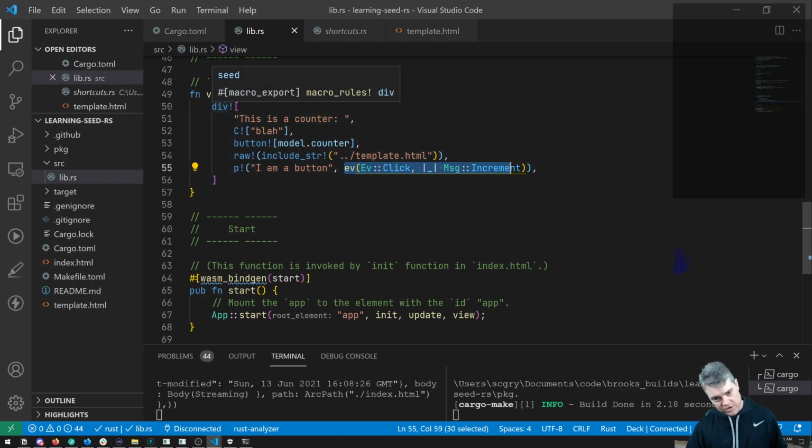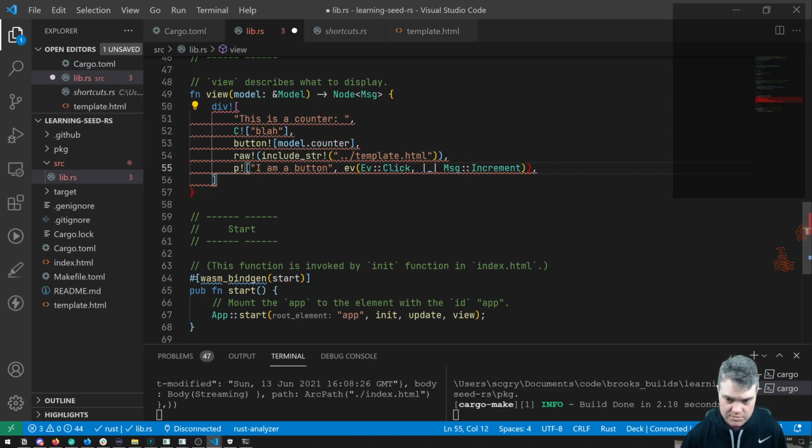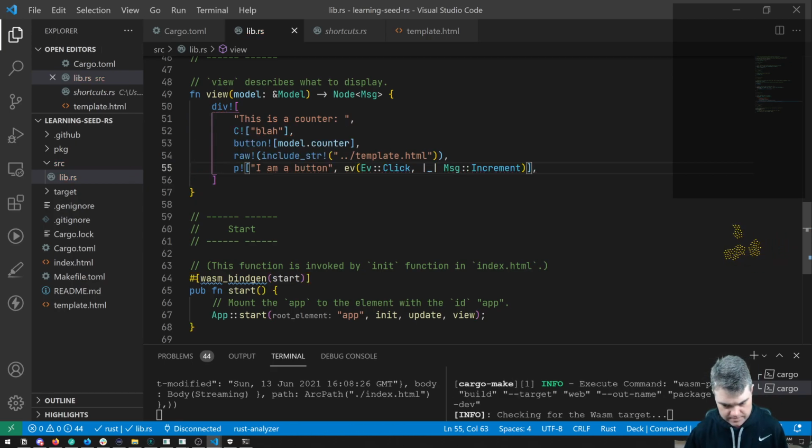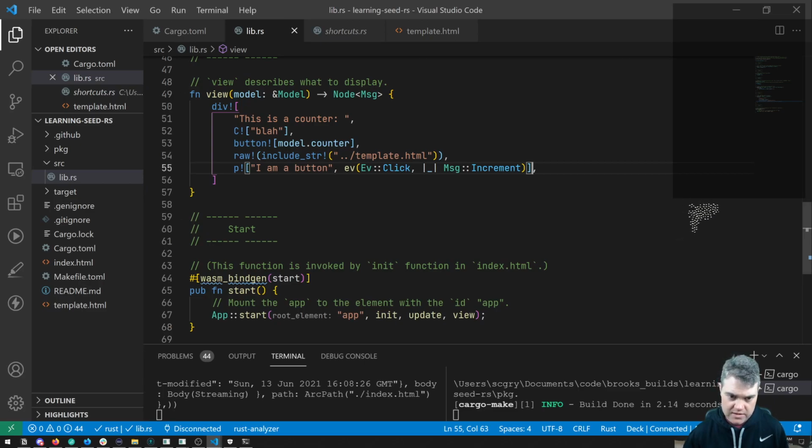So what I notice here is that we can have this div, and then we can just throw in all sorts of stuff. Does this mean that I want it to be like this actually? Okay, so still working. So we have button, we have this event.